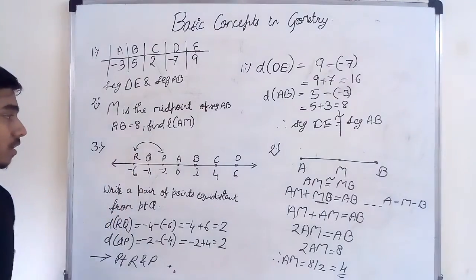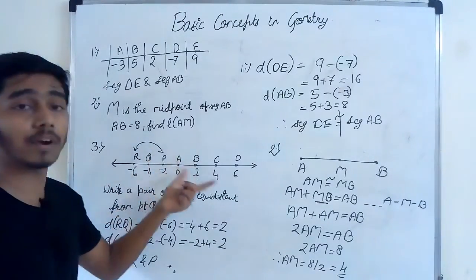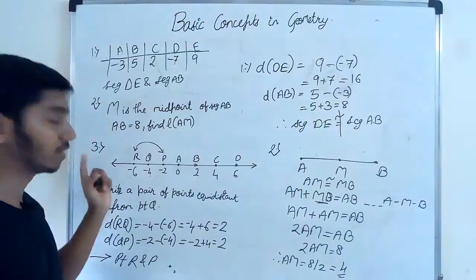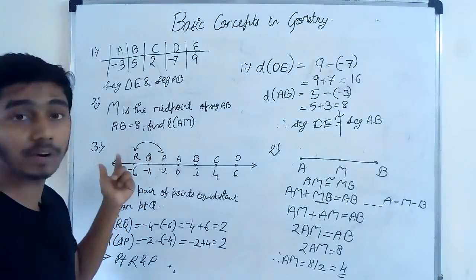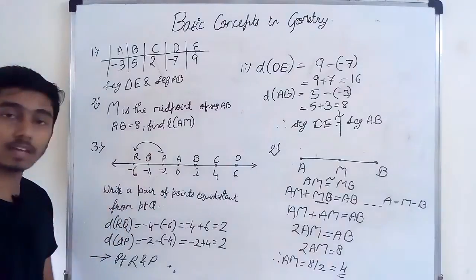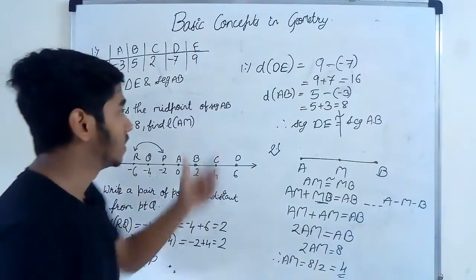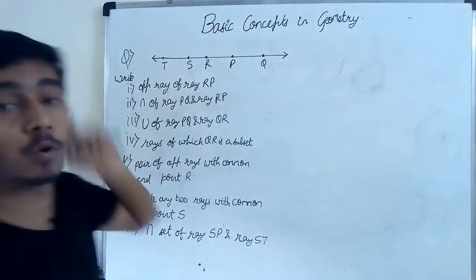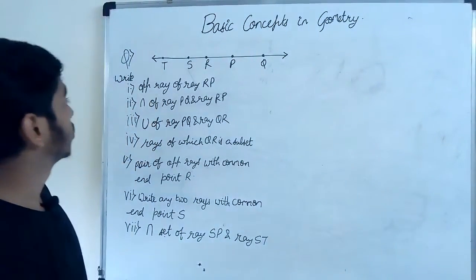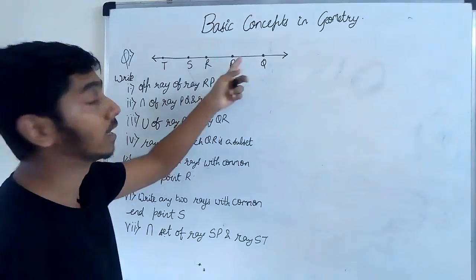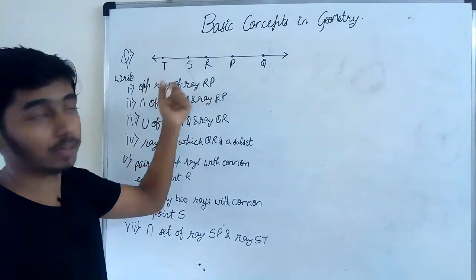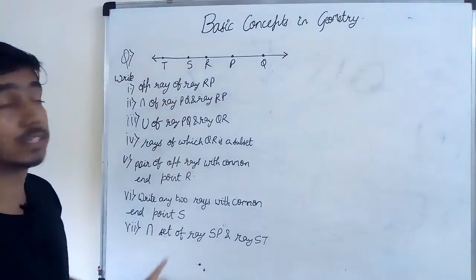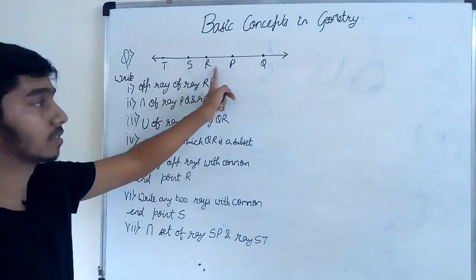Okay, so that's what. Can you think of any other point? If you see Q, there is R and there is no other point here. So we cannot say any other point which is at equal distance actually. So let's take one more question and we'll end this topic. So we'll take one more question here. Okay. So here this is given to us, this line, or you can call a ray. This is given to us and these are the questions which we need to find based on this.